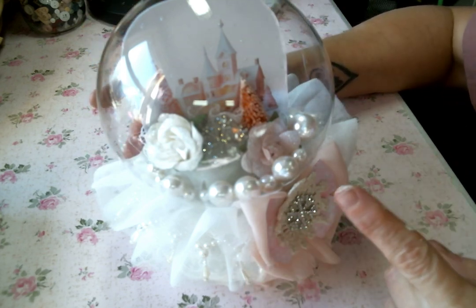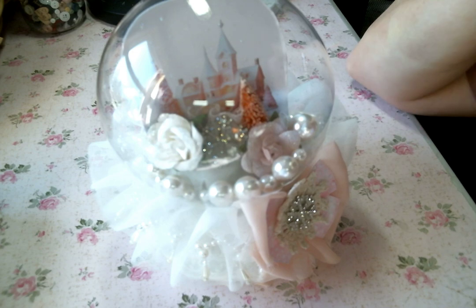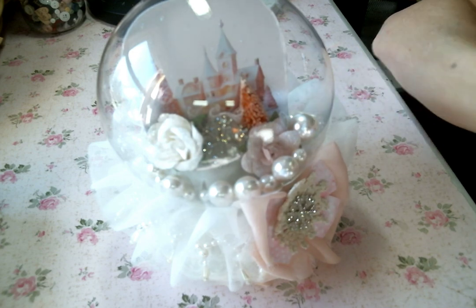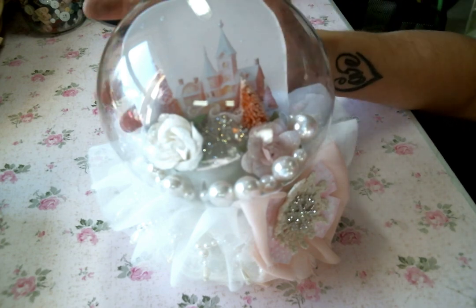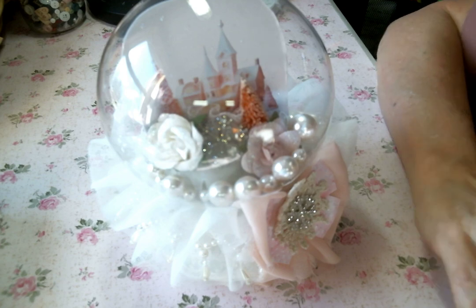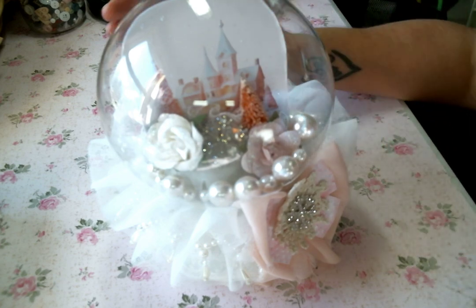I used the beautiful digital from Oolala Vintage Treasures, which is her new Christmas kit, and it's called Pink Parfait Christmas — so stinking cute. And then I used laces and embellishments from Angel Dream Crafts Kim on Etsy, and you will find a link to both of those shops below. So you need to go check that out and get yourself some of these fun things to play with.